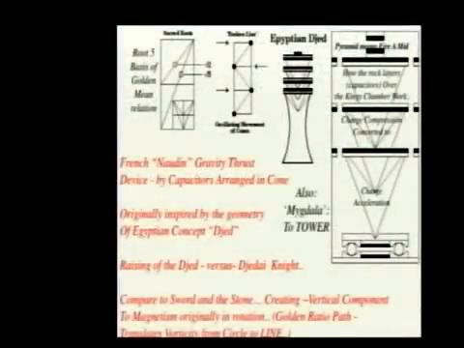So this is called Migdal, or to tower, and the raising of the Jed, the Jedi Knight. You can call the Jed literally if you have pure intention, because you actually will then attract charge. And these are some of the devices, the early devices we made to make gravitational fields.